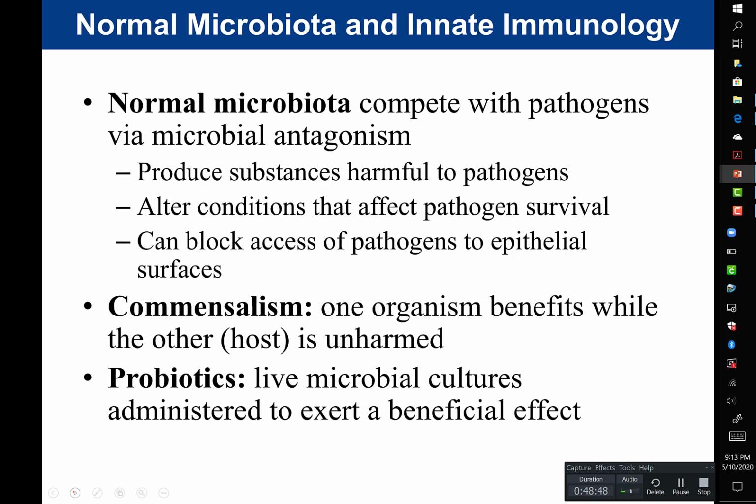Think of if you've ever played basketball, boxing out, right? So basically, it's like the bacteria are occupying that space so that pathogens can't occupy that same space. They're boxing out. And so those are some of the ways that the normal microbiota or the normal flora play a role in innate immunity. They are competing with pathogens.